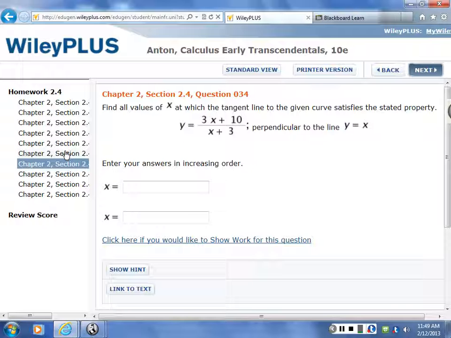In this case, you might set it equal to 0 if you want to find a horizontal slope, which they call a horizontal tangent line. You do the quotient rule first to find the derivative, then in this example set it equal to negative 1, because the slope here is 1. So the slope of a line perpendicular is going to be minus 1.